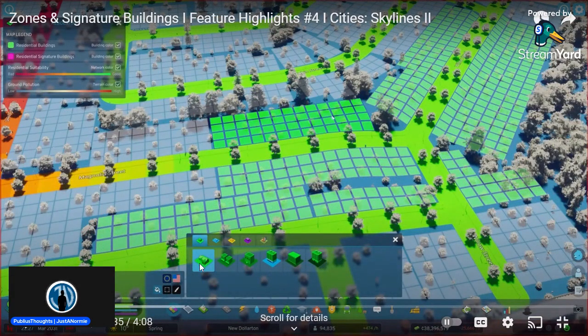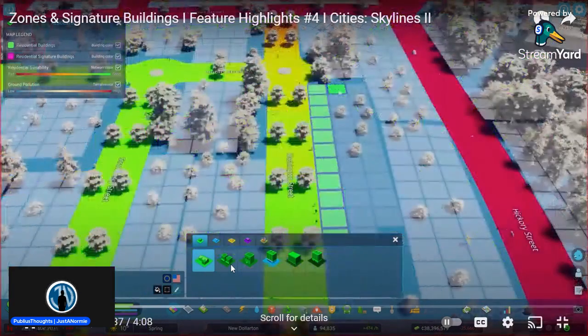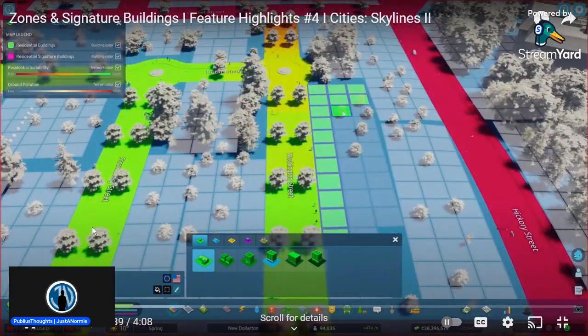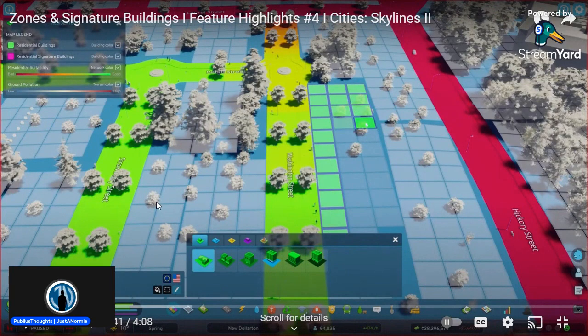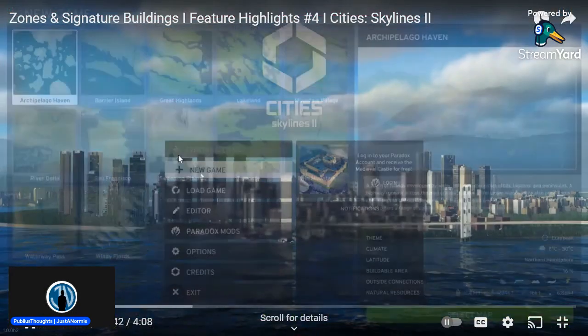If you see down here at the bottom, you've got little ones, and then multiple other types you could put in there. So you could take the little squares and individualize what type of residential you want. You could do the same thing with commercial, and with industrial, and so on.